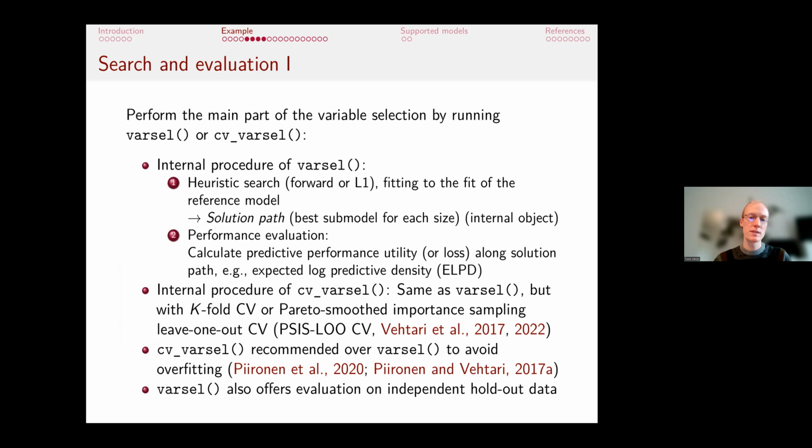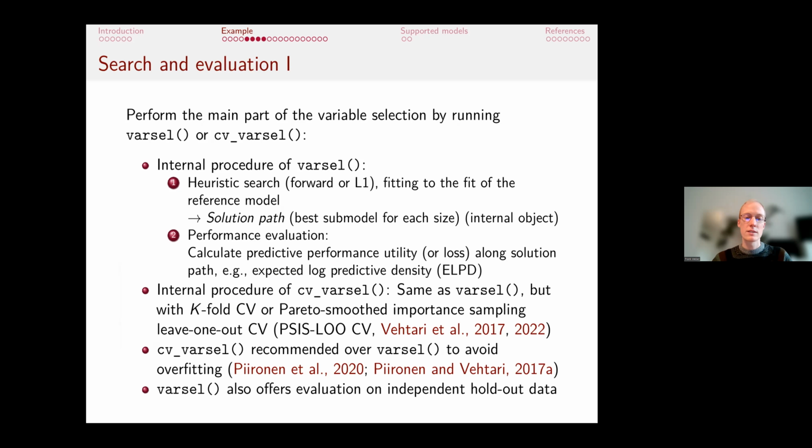The internal procedure of cv_varsel is basically the same as in varsel, but with a cross-validation. So either k-fold cross-validation or Pareto-smoothed importance sampling leave-one-out cross-validation, which is an approximate leave-one-out cross-validation.